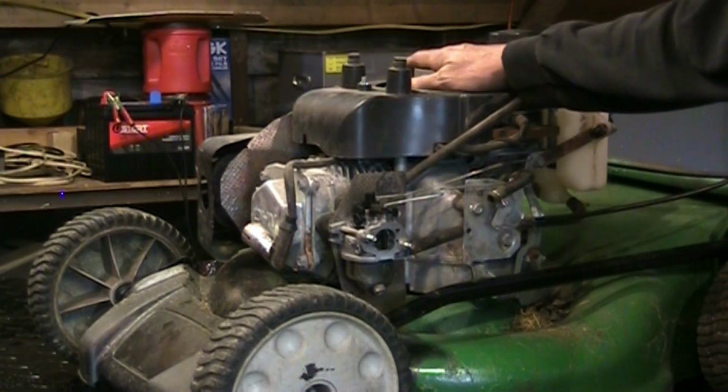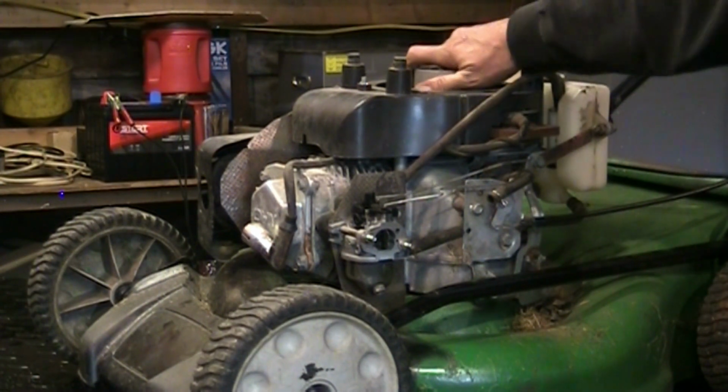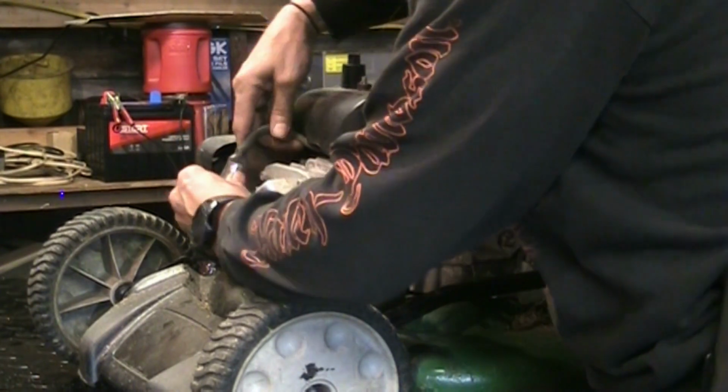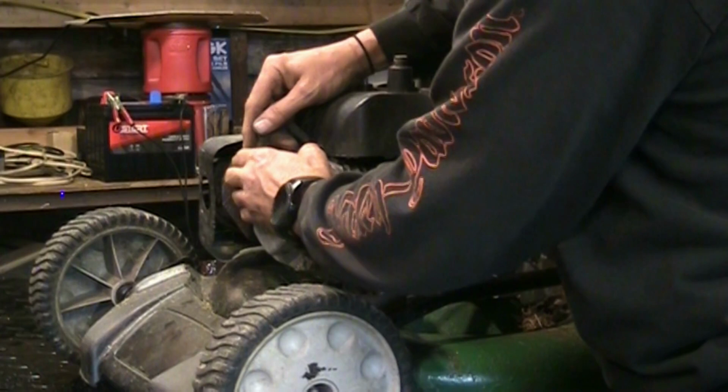We need a recoil. Not sure if we're going to order one yet, but it needs the recoil. I've already taken the plug out, cleaned it, gapped it, checked for spark. It has spark, so that's one major thing that is okay with it. Well, that's major. Gotta have spark.